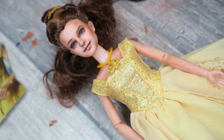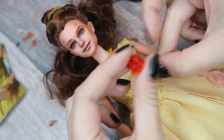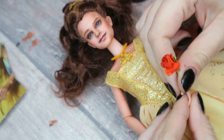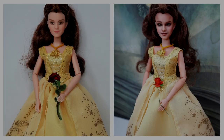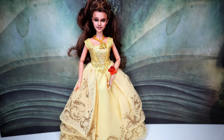I just want to replace this ridiculous paper rose with a pretty looking one, because this carton rose just ruins the realistic look of the doll. And here is my Emma Watson doll. I think it's for sure the most realistic doll that I've ever made. When I was just halfway done, she was already looking at me like a real living person.